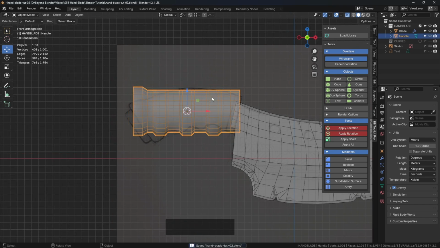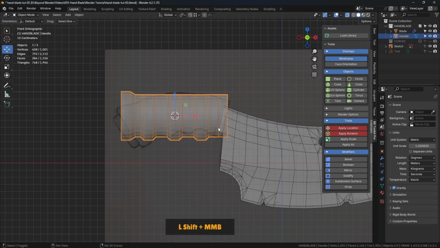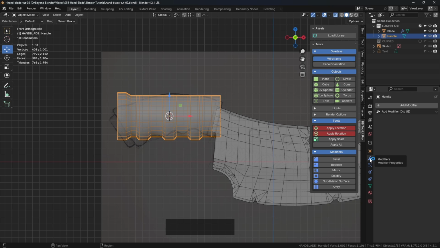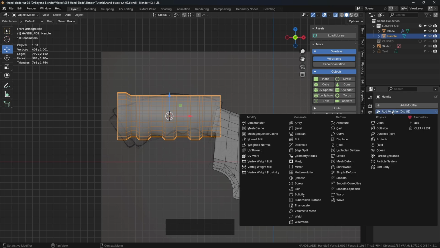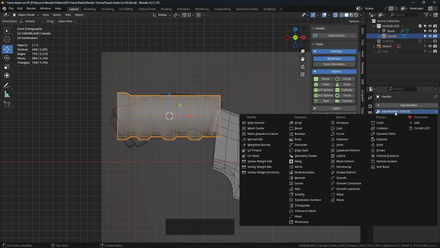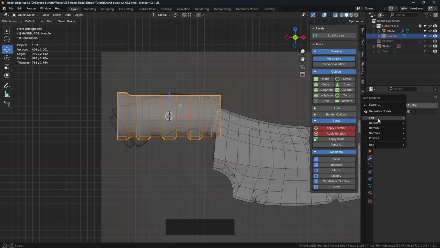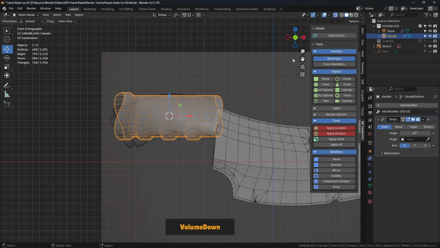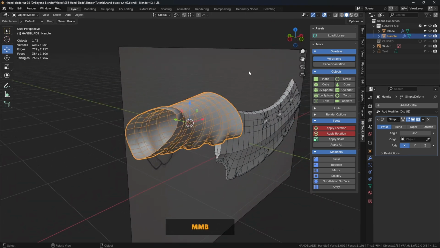So now we need to bend this in such a way that we get a nice bit of curvature to that. So naturally, you'd want to go over to a modifier and select, this is the old menu, by the way, which is an add-on you can get for free. If you don't have that, go over to that one there, deform. We can add a simple deform modifier. Now we've got some cool stuff going on there.